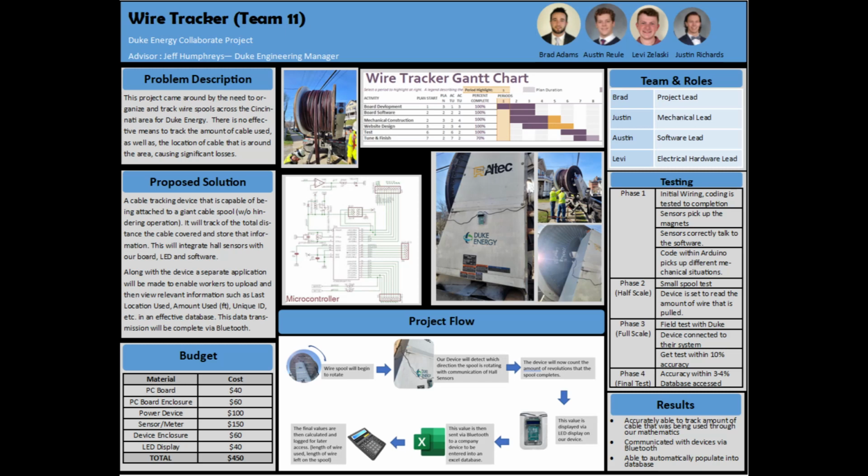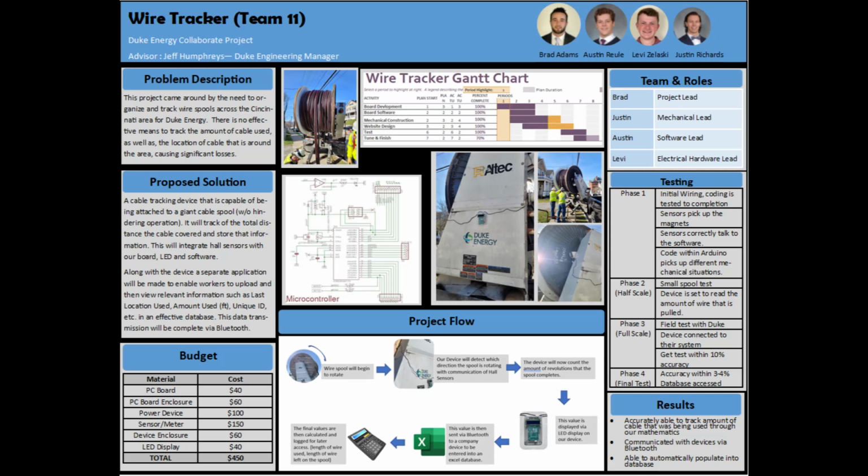This project came around by the need to organize and track wire spools across the Cincinnati area. Many spools are used around the city with various cable sizes. While a whole spool is not used at each job, this causes the dilemma of how much cable is left on each spool. This can cause a lot of confusion for the crews that are using the cable. These crews have to waste time and money by figuring out where the spools are and if there is enough cable left for the next job.